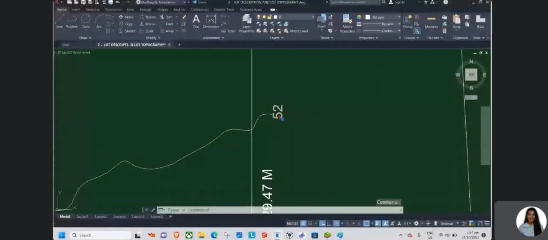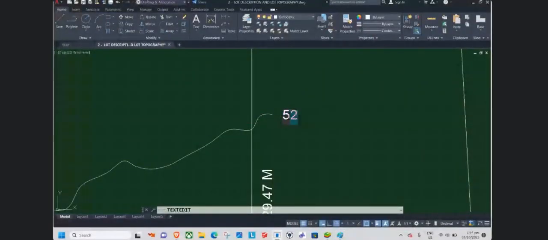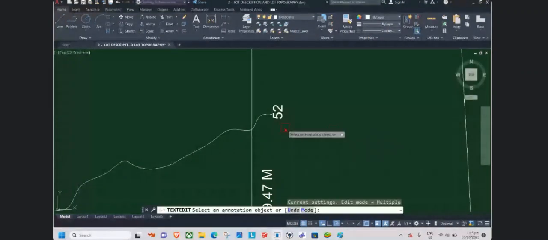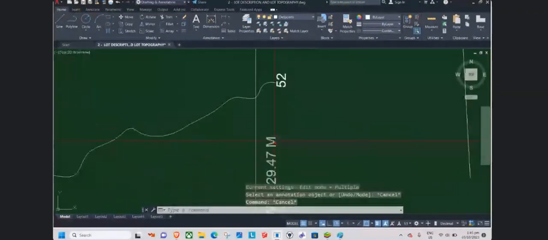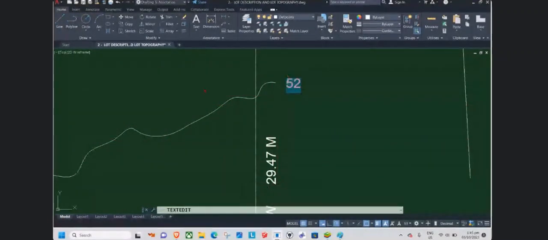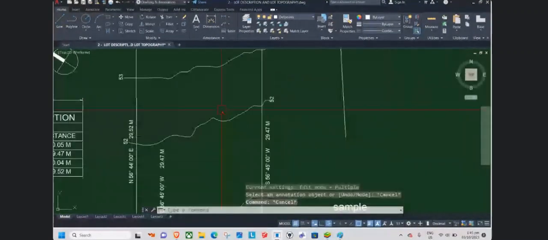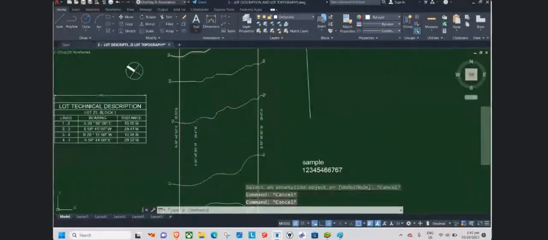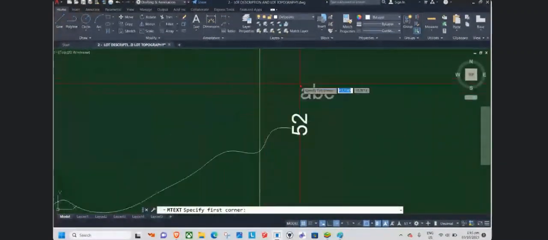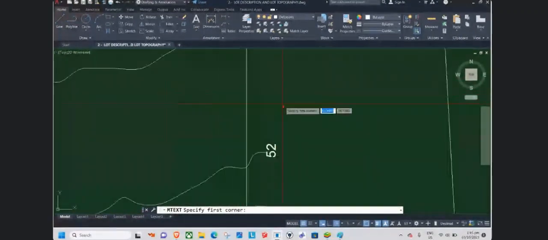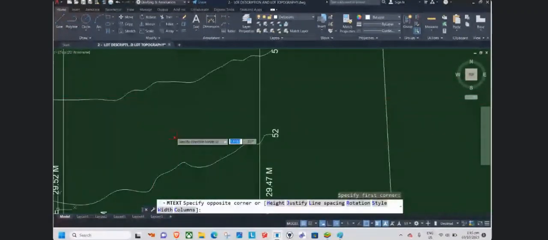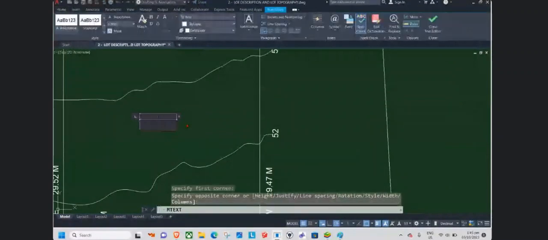So if we're going to double check this, let's go with quad. Let's label this one.